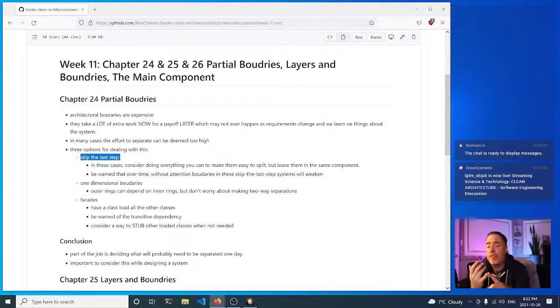Now, the upside of doing that is obviously things are still connected and together, and you don't have to worry about things like orchestration of your various now separately hosted services. You don't have to worry about what do you do when one of them goes down and the other one's still up and they're trying to communicate and they can't. You know that they deploy together and all of these things. So it's really nice that you're saving quite a bit of money and time and complexity, but you always know that you could split these apart and send them off in separate channels at some point in the future.